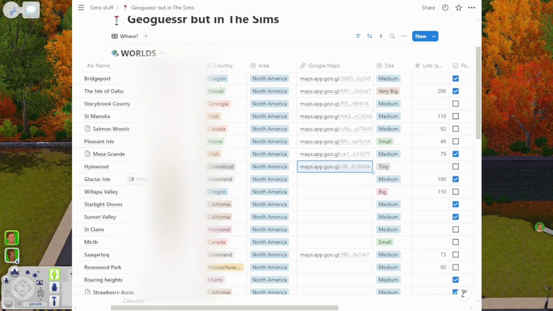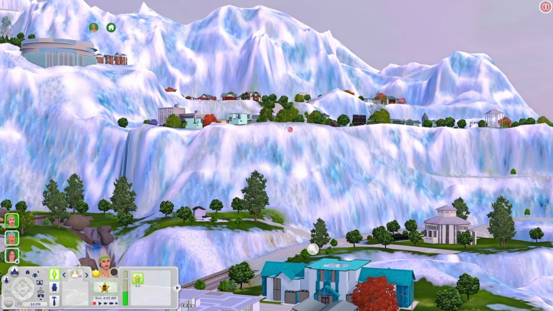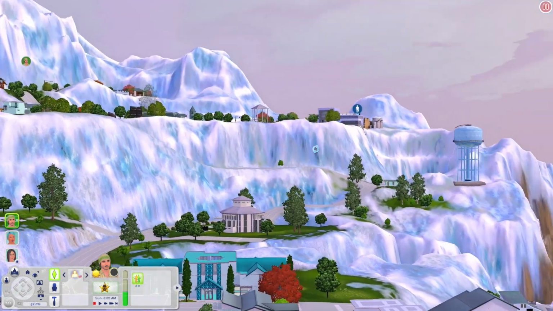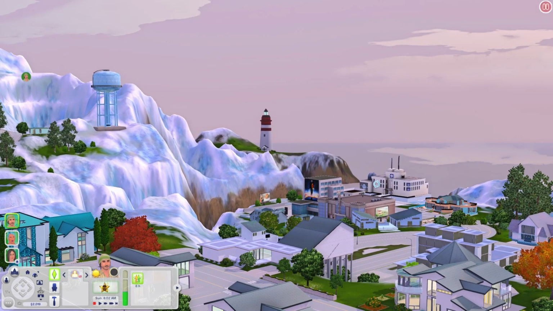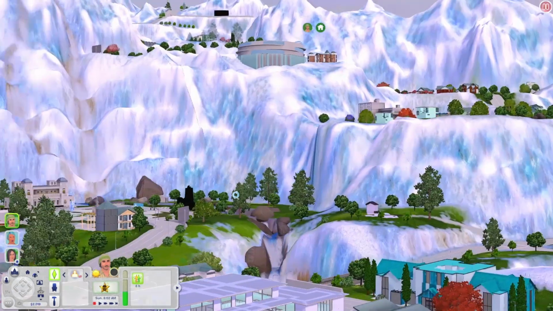And then we get into Glaciar Isle. And here you can see Glaciar Isle. It has these big icy mountains. This is something I don't think you can see in the US, so that's why I put it into Greenland.